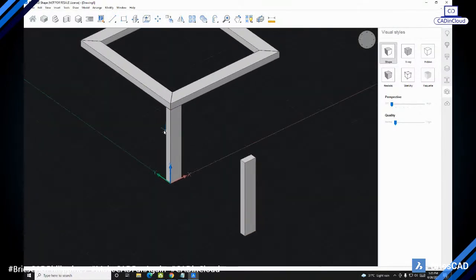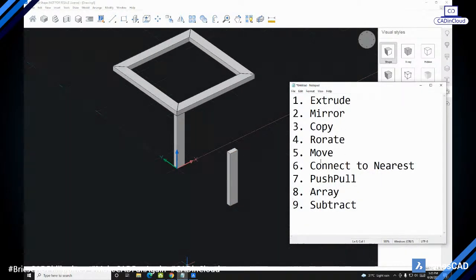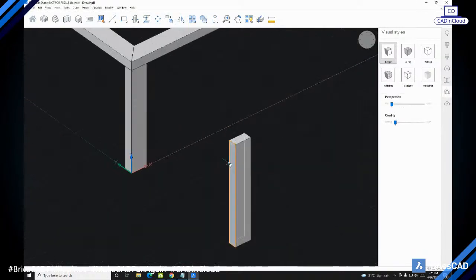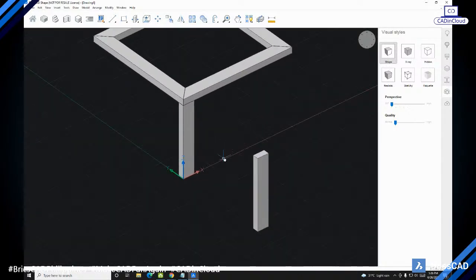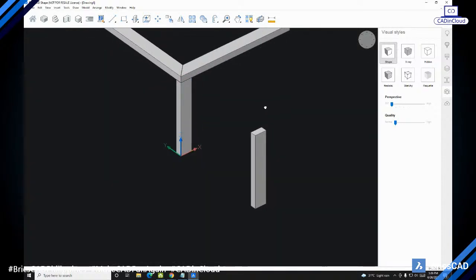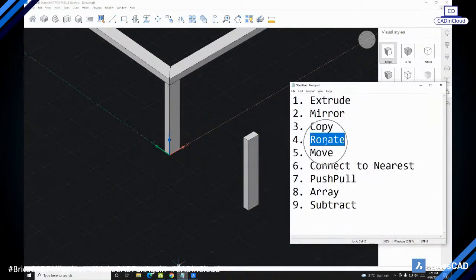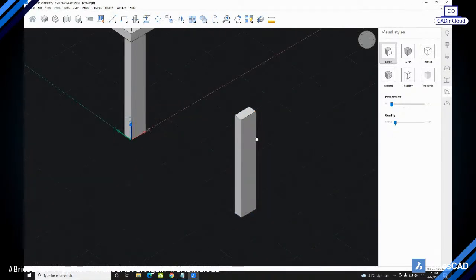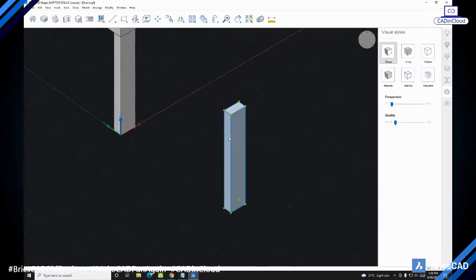There are actually many ways that are much faster than this method, but in order for us to discuss this rotate command here, we are going to do this longer method. I repeat, we have a much faster method in creating these table legs compared to this, but in order to discuss the rotate command, we will do this. Why? What are we going to do? Because we will rotate this.